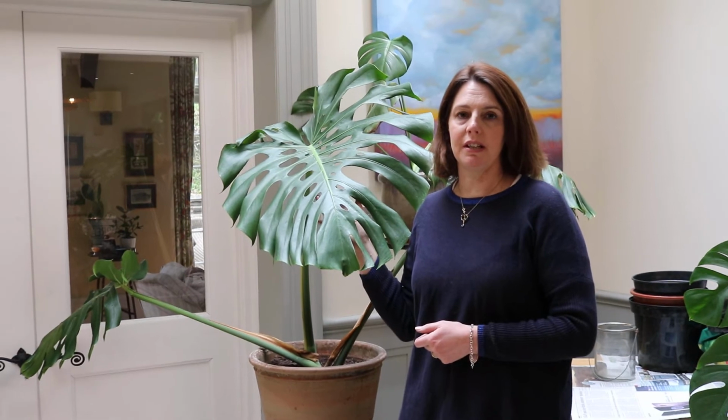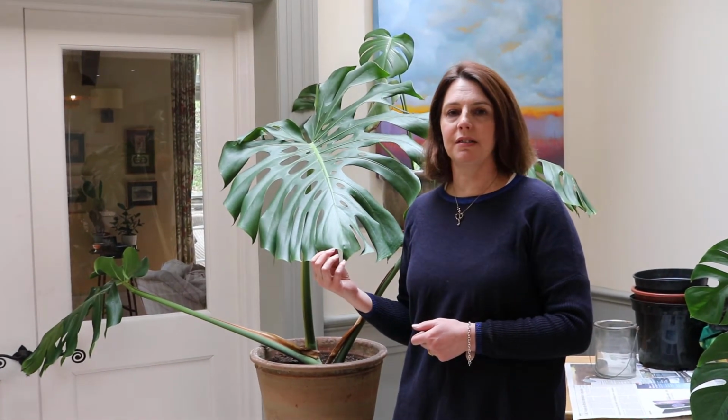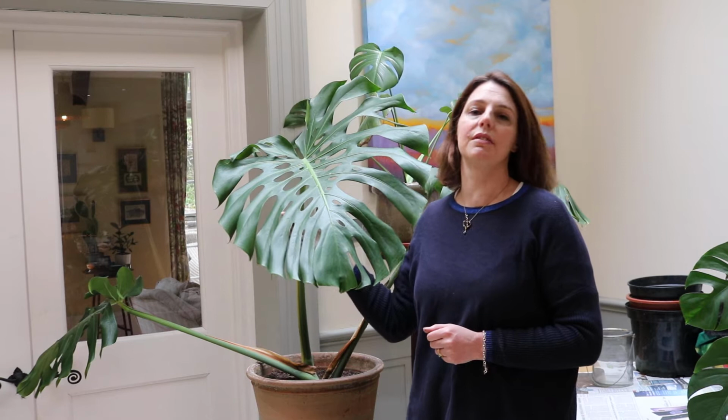And this was a cutting I took 6 months ago from that original plant. It's been in my family for 40 years. When my mother died, the plant went to my brother, was planted in his conservatory, and then when he sold that house, it was just too enormous, we couldn't take it with us, so he said, come and take some cuttings, and I thought, I don't know how to do that. Quickly had a look online, saw it was easy, and went for it. And I've now got 5 cuttings from that original plant.